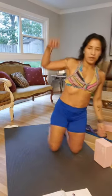If things tense up, try to relax them and let pain be your guide. This is my difficult or misunderstood side. So I know that I need to be extra careful with it, because it doesn't like me messing with it too much. It needs it, but it could get angry at me if I take it there too fast, so I need to be careful. From there, bring your knees down.